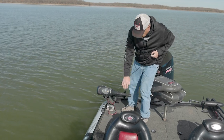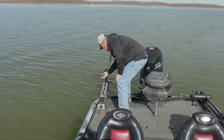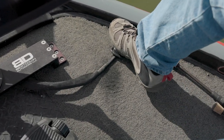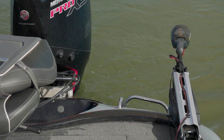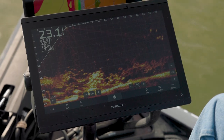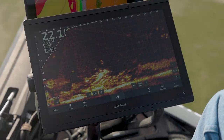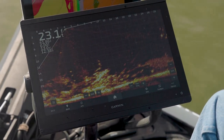We're going to drop these rear-facing trolling motors. What they are for us is brakes — I've got them rigged up with a momentary switch back there, and they're pointed in reverse. So every time I need control of the boat, they're brakes. When we step on them — I've got them set on three right now — it just stops the boat from going forward. Wow, what a school of shad just moved in on us. Giving them just a second to clear out, keeping my bait up above all these fish, completely out of the picture. Now that they're gone, I'm going to lower it right back down in there. There's a little bitty guy.